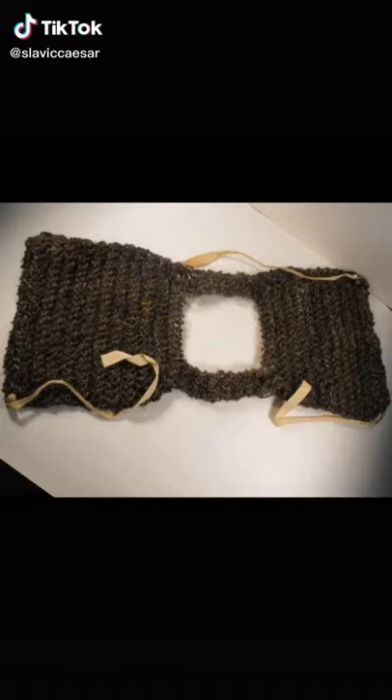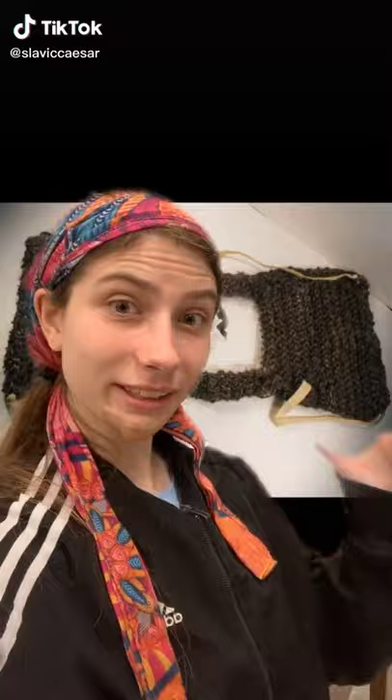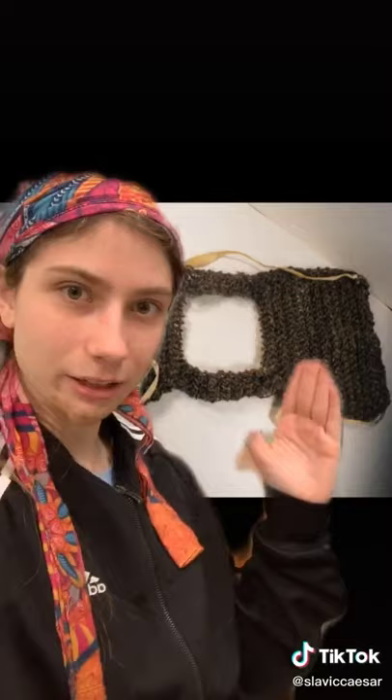Today's torture method is the hair shirt. There's a neck hole with hair in the front and back. What's so awful about it? It's made of hair designed to irritate your skin. The Spanish also added twigs and stones to irritate and cut the skin more. This method was used on heretics during the Spanish Inquisition, but was more commonly used in the New World.